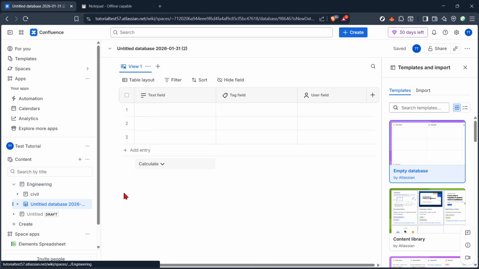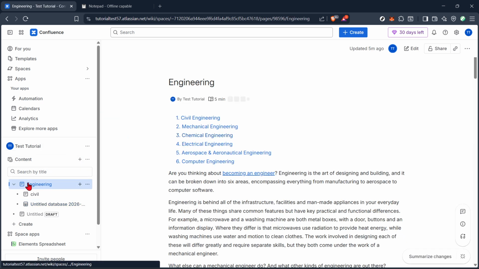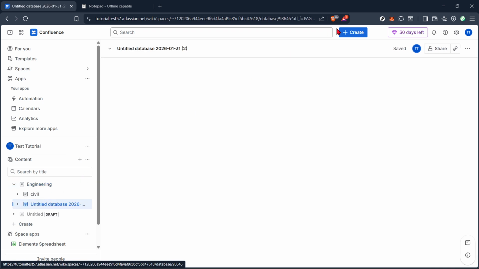Folders help you cluster multiple child items so the tree stays tidy as your space grows. As you build, keep names concise, group related work under the same parent, and avoid duplicating topics across branches. The page tree will mirror your hierarchy instantly, making it easy for teammates to browse from high-level overviews down to the details. That's all there is to creating nested pages in Confluence: simple, consistent, and built to scale with your team.